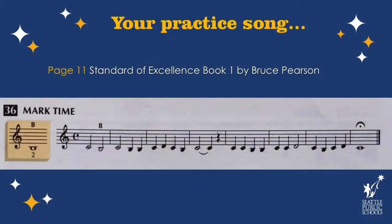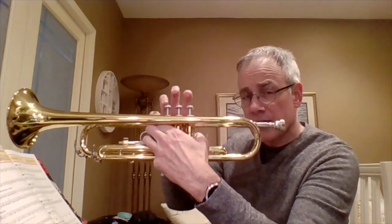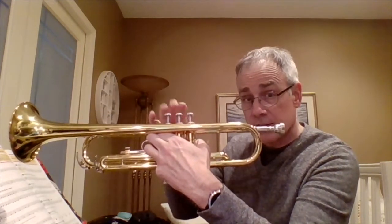All right, we're going to begin with a song that uses a pretty low note on the trumpet. It's called Mark Time, and it's in our band method book. You can see it up there. And we're going to look at that note B that's below the staff, and it's only second valve. This is second valve. It's the one in the middle. Remember, your valves are 1, 2, 3. One is closest to your face.